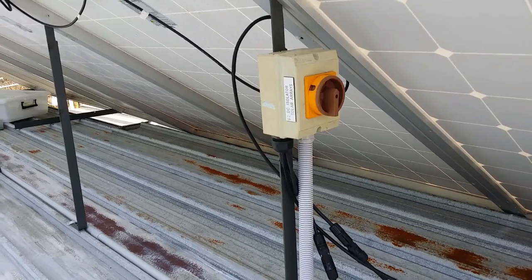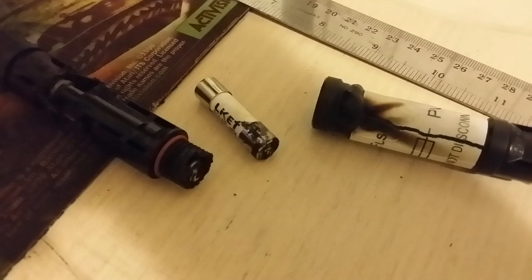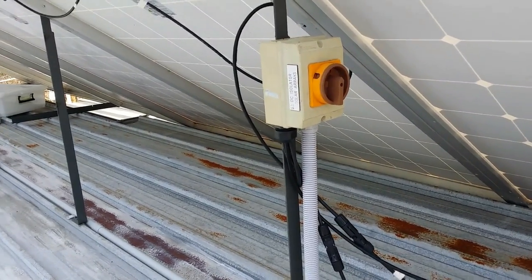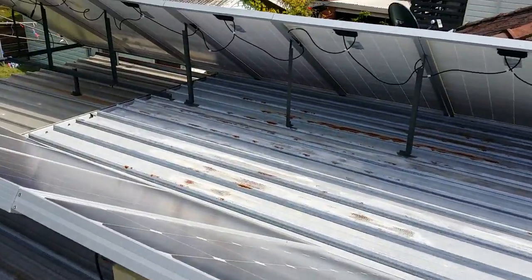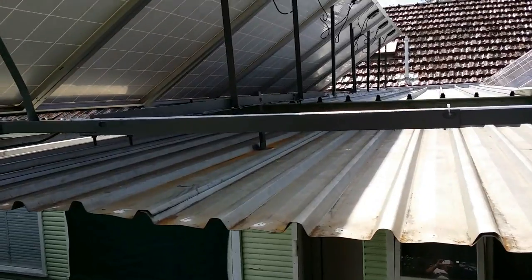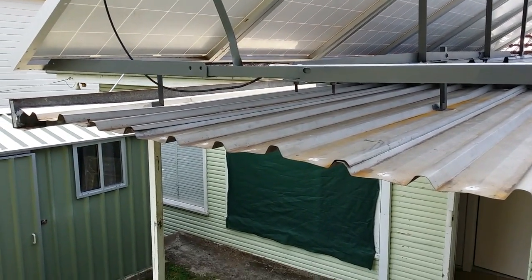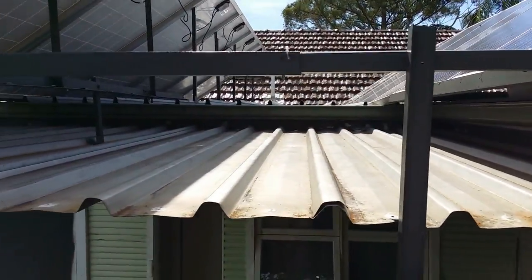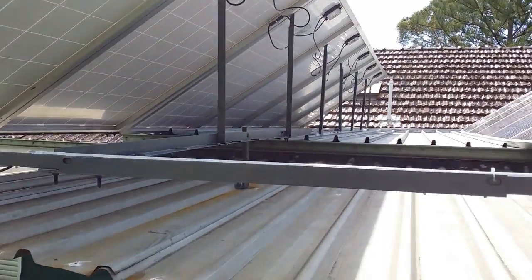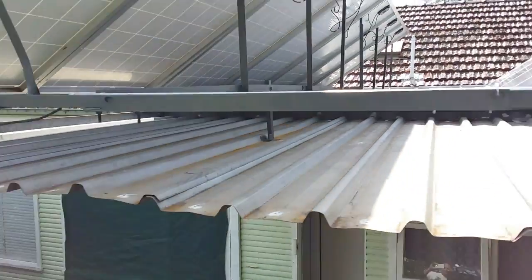I did have some DC inline fuses from China and within five minutes they burnt out — completely useless, waste of time, not recommended unless you get good quality stuff. For the switchbox extension I had to make, I cut up some old bed frames, which worked perfectly. Two bed frames was just enough, with a little bit extra, so I could go over this little aluminum roof, bolted up with high tensile bolts.